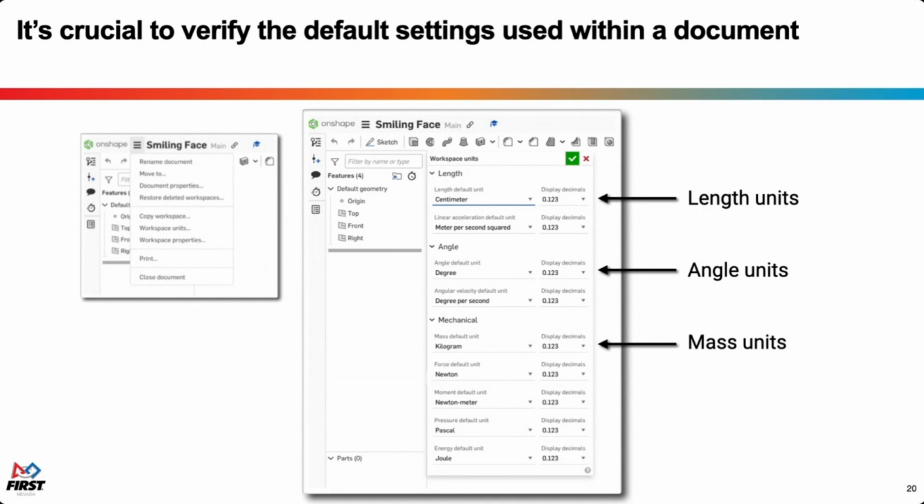I know a lot of our part vendors might use imperial units, so you might want to make sure you're checking that very carefully. But you do want to make sure you know what units you're using when you design this. There's nothing worse than designing an entire part, you put in a bunch of dimensions, you send it to the 3D printer, and it's 10 times too small. And you're like, well, now I have to go all the way back in there and clean up my units. So do make sure we're set up to use centimeters.